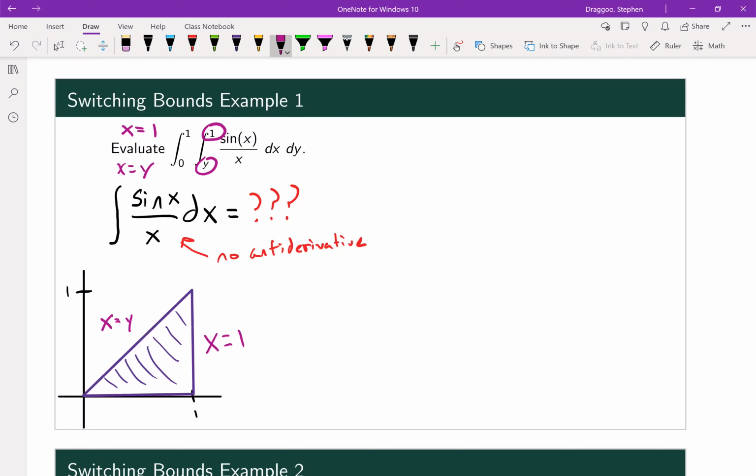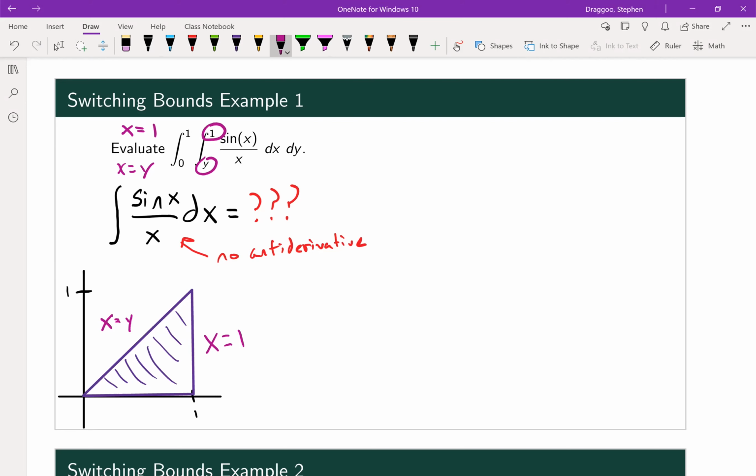So we've put our two boundary equations down. We also see that y is going to integrate from 0 to 1, so it must be this triangular region. We have a right bound and a left bound. Right bound is the one that was on the top of the integral, the left bound is the one on the bottom of the integral.